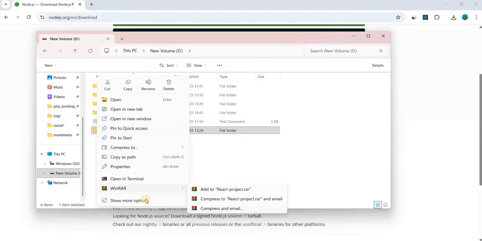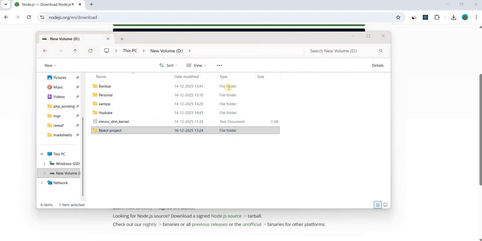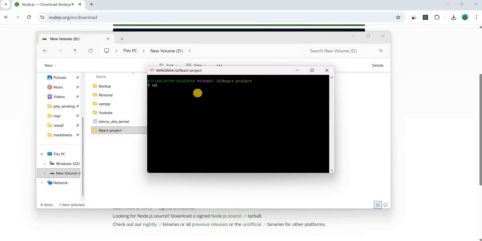Click on this, git bash here, and write the command node -v. Here you can see node version is 24.12, and same way check the npm version as well. npm version is 11.6.2. If you see version numbers, node and npm are installed successfully.